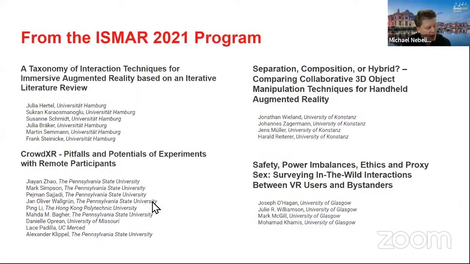And so I find it very interesting when we have work that looks at the pitfalls and potentials of, for example, doing remote experiments in VR. So I thought it was relevant to us here as well. And then any kind of 3D object manipulation and collaboration. I find collaborative authoring is very important.